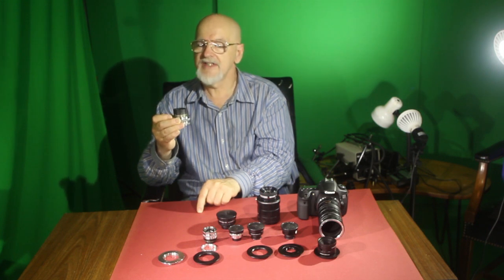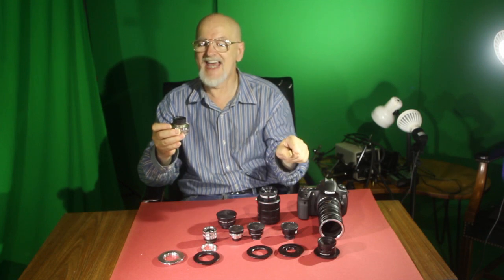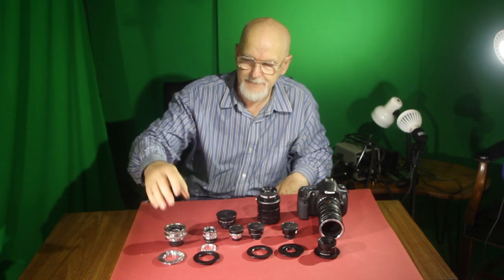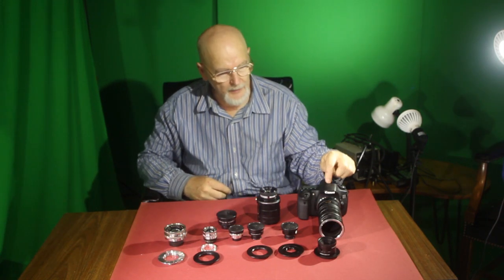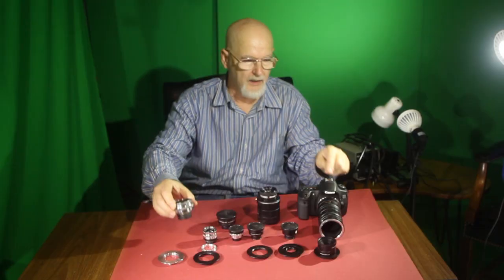So what I've done is made a selection of lenses that do exactly that. These are all enlarger lenses. They look kind of weird. And I've got an ordinary Canon digital camera with the regular kinds of threads for Canon mounts. All you have to do is find a way to put this lens onto this camera.